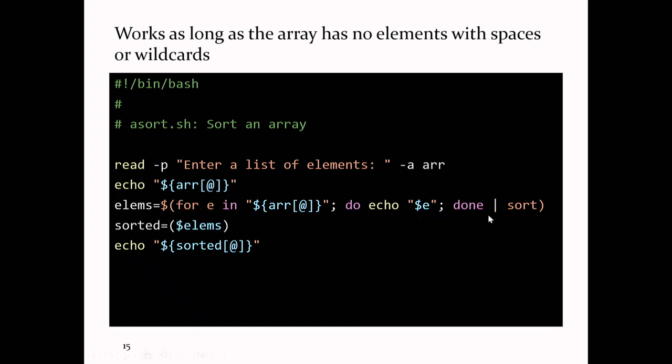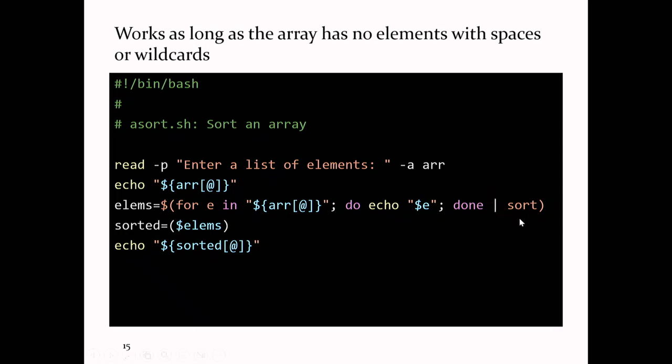Now notice that's all a single command. A loop on its own you can consider to be one command. It's called a compound command, because inside the loop body there are other commands. So I can take whatever that entire loop generates, and I can pipe that to sort.